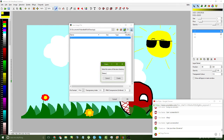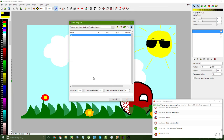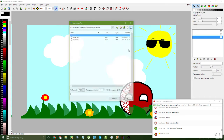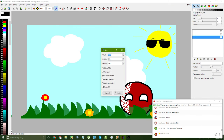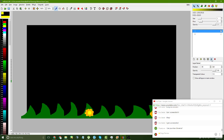Let's do Belarus. This is gonna take a while. All right, what is this right now? Let's just call that layer one. Let's save that. Layer two. Let's save that. Layer three. And then I can just save the thing. All right, so. Delete these, because those are annoying.